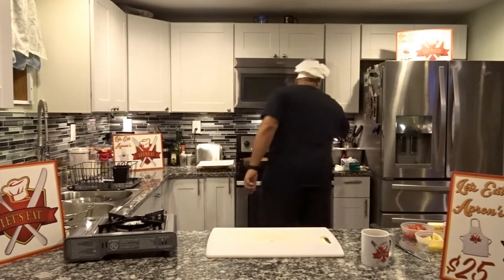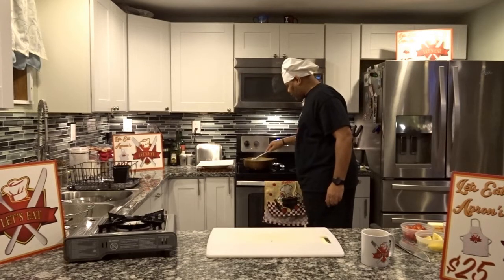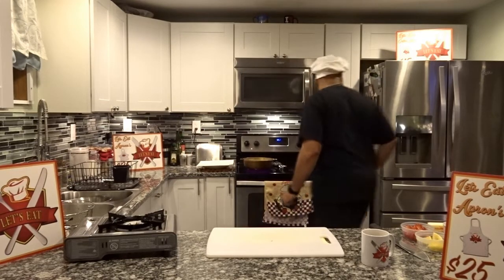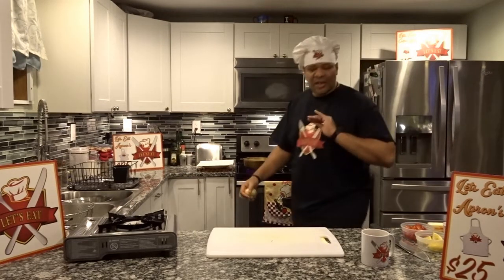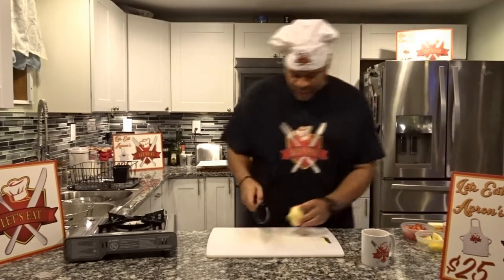So, you just move them around a little bit. Let them do their thing. I also want to do something else too with this. I like those nice crispy onions on the top of this. It's gonna be nice.